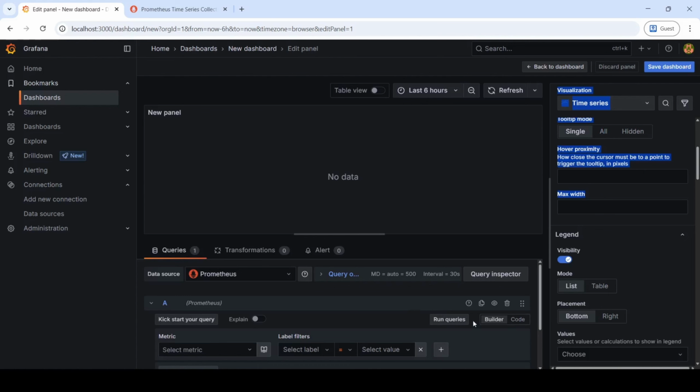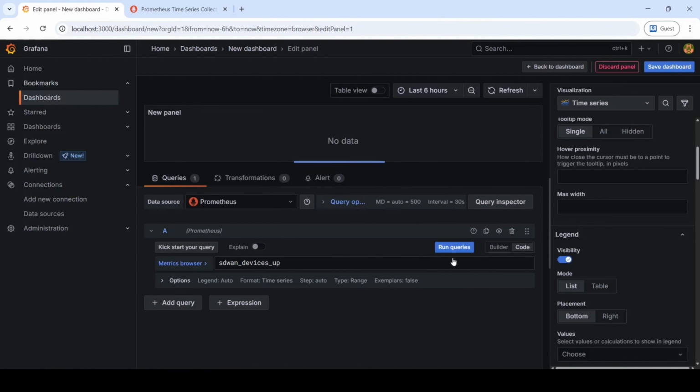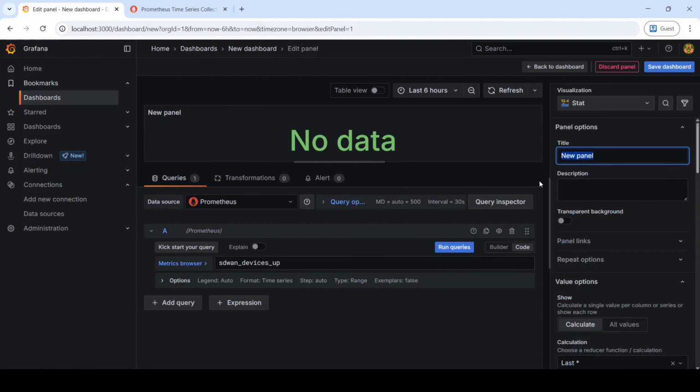I'm going to go to code, and I'm going to say SD-WAN. Yeah, this is the query, PromQL. That's the language. And I'm going to select stat chart, and I can just say Cisco SD-WAN devices, or number of Cisco SD-WAN devices.